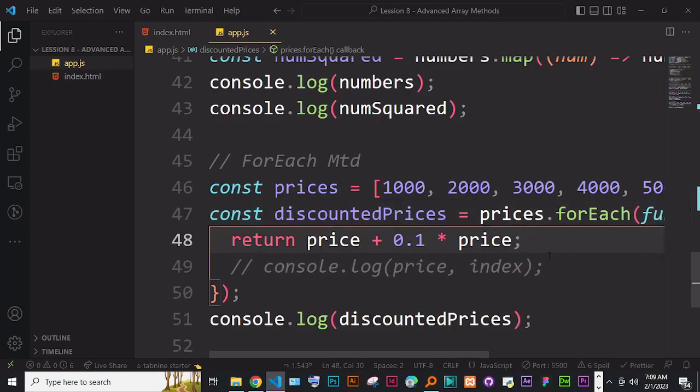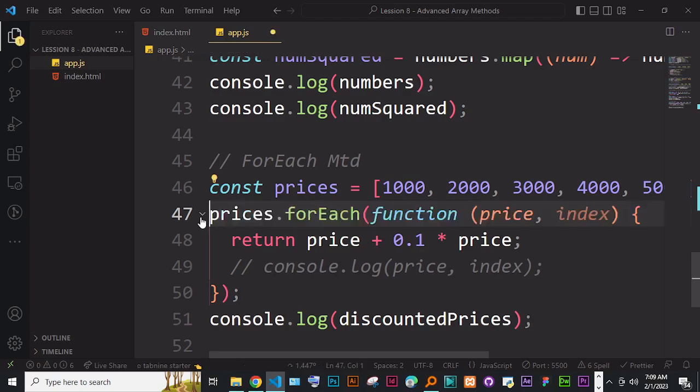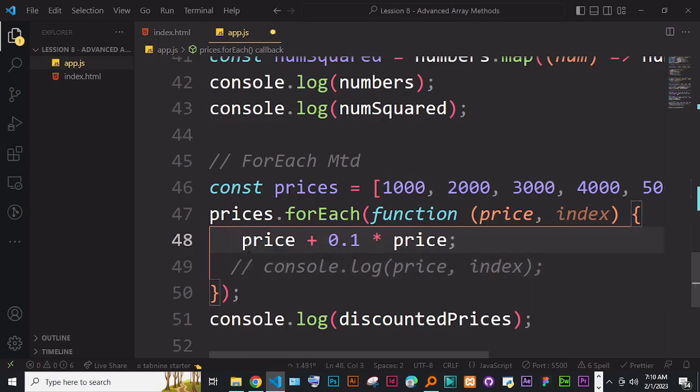But for instance, if we have prices.forEach function, and we take in price and index, we could now console.log, or we could create a new array and push in these figures, but itself, it actually does not return anything.